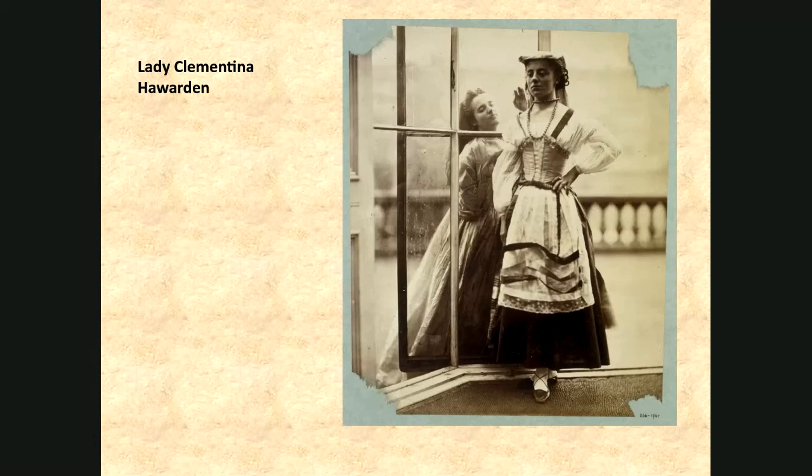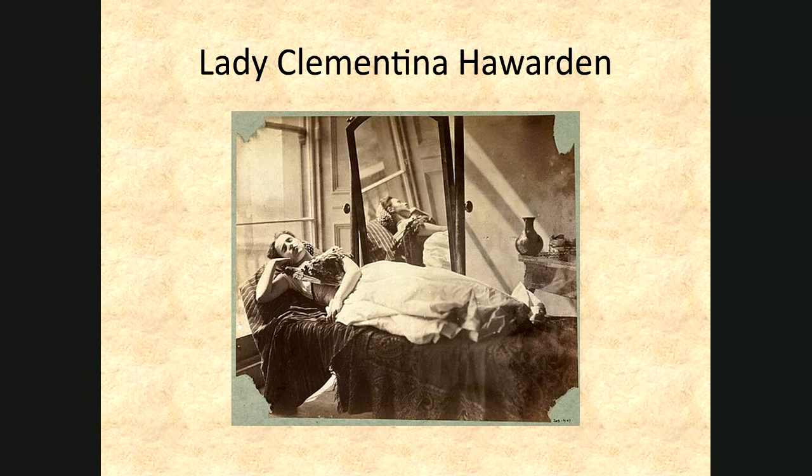So she would dress up her daughters, and some of the other young women would come in costumes to make her photographs more story-like. A lot of times she would use a mirror in her scenes. I like to call this out because the mirror is a really important symbol throughout history. But it's also important to see how it's used in this particular time period, the Victorian time period.